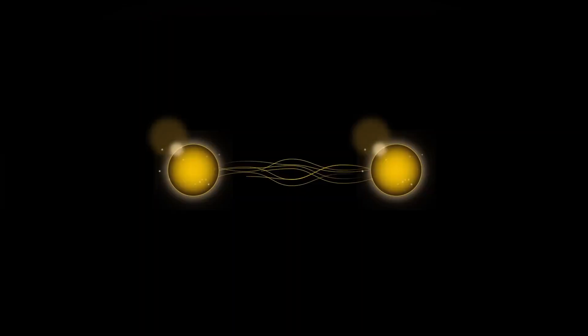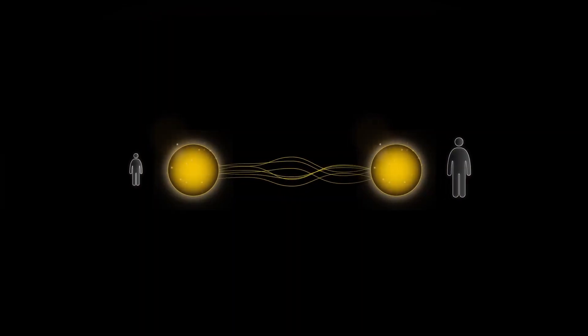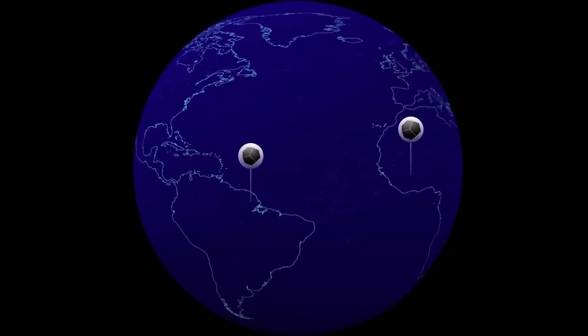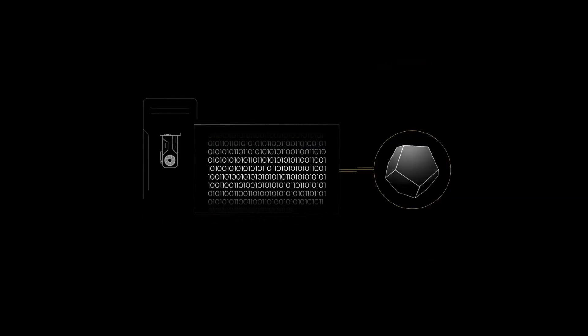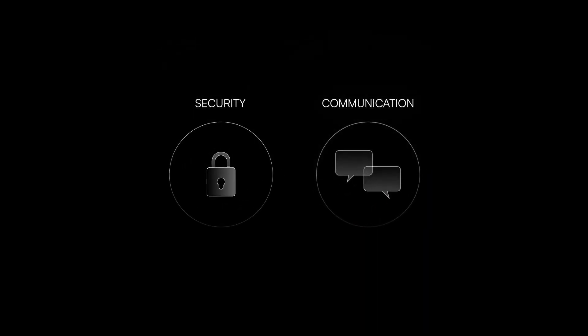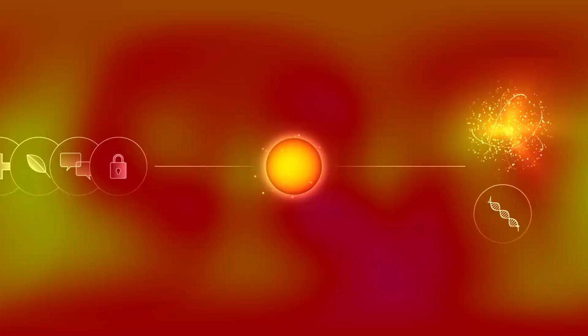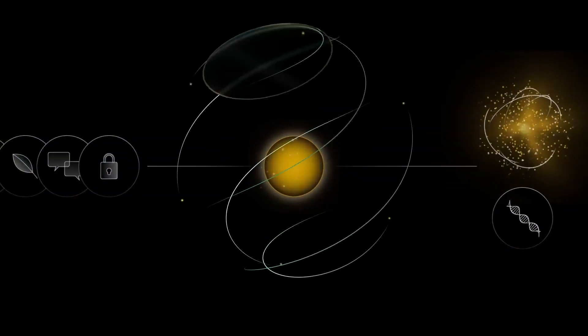Entanglement. As defined by the National Academy of Sciences, two or more quantum objects remain intrinsically linked, so that measuring one dictates possible outcomes for the other, no matter how far apart they are. These properties open doors to powerful new methods of sensing, communication, and computing. But they're also fragile. Tiny vibrations, slight temperature changes, or even a stray electromagnetic field can break the delicate quantum state, causing errors or total failure. This fragility complicates real-world military deployment, especially outside laboratory settings.